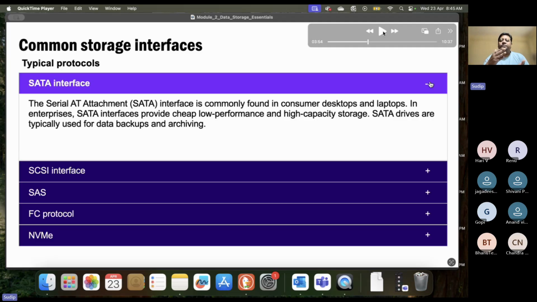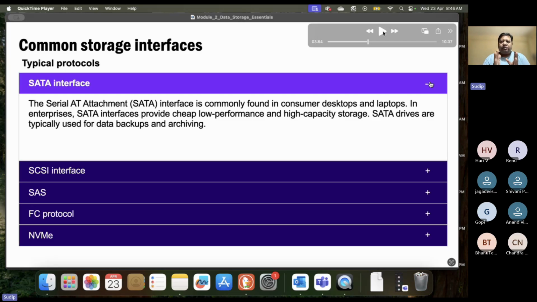Earlier they used to start with 1 TB. Now those 1 TB and 2 TB drives have become obsolete. They are no longer used. Now we start with 4 terabytes per drive. So you have 4 terabytes, 8 terabytes, 16, 32, and 64. There are higher ones also, but they are not yet stable. When I say not yet stable, that means there is a chance of data corruption and the disk drives going bad more frequently, because of very high density.